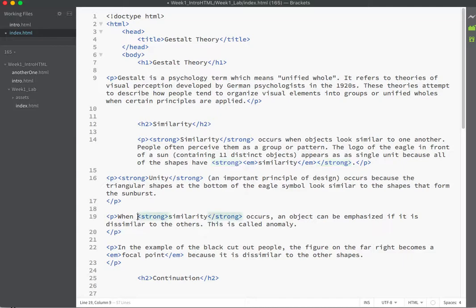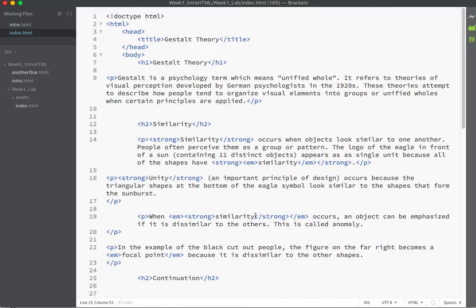So, for example, here's another way of doing it. In each case, I have completely surrounded one of these tags inside the other set of tags. You can't intersperse them. I can't move the strong ending tag so it's outside the EM. They can't be overlapping in that way. This will pass the validator.